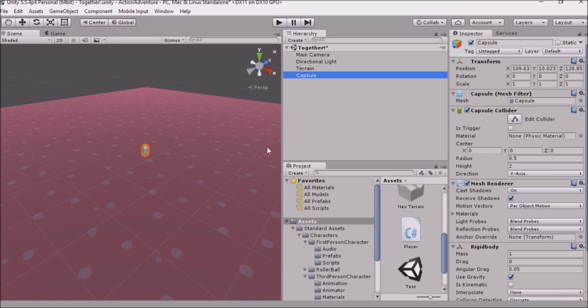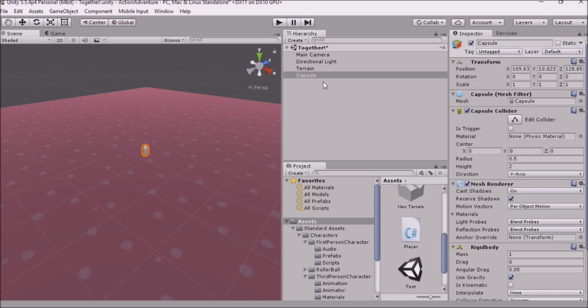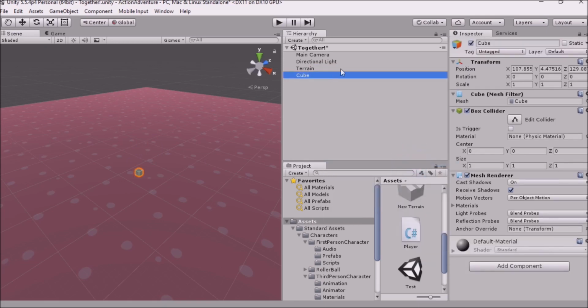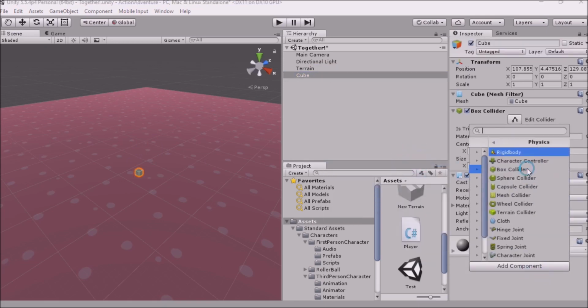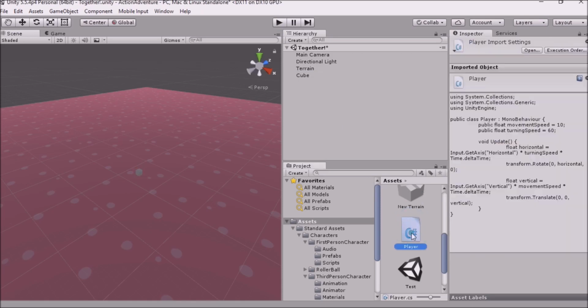Okay, so we have this capsule here, but we want it to move around. We want it to act as an actual player. You've probably peeked that I have a player script, and a couple of other components that we'll talk about in a later part. But this player script allows us to move around our player. It has a rotation dynamic attached to it, so we can actually rotate the player. So in fact, I'm going to get rid of our capsule, and to demonstrate this better, I'm going to use a cube. So I'll go to add component again, physics, rigid body, and then I'm going to take this player script and attach it to our cube.